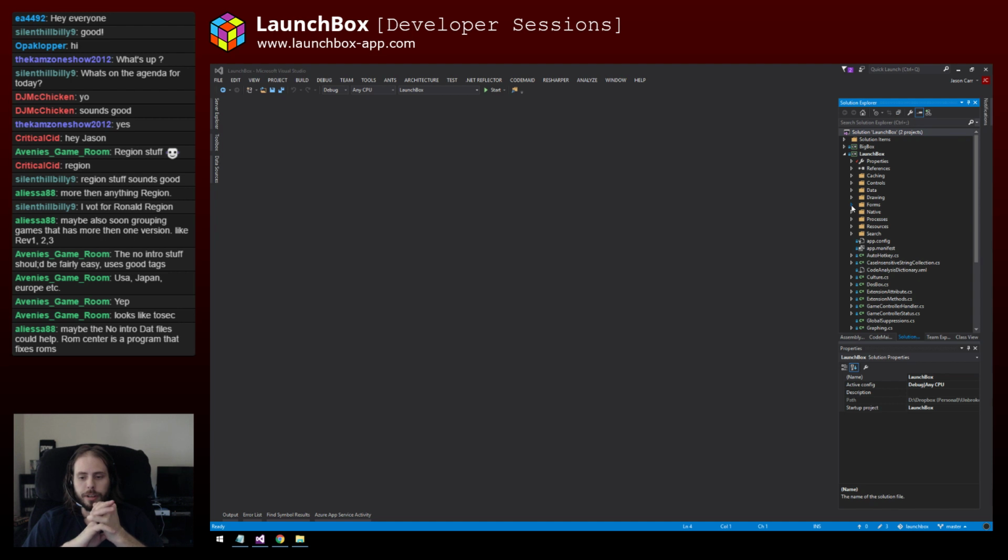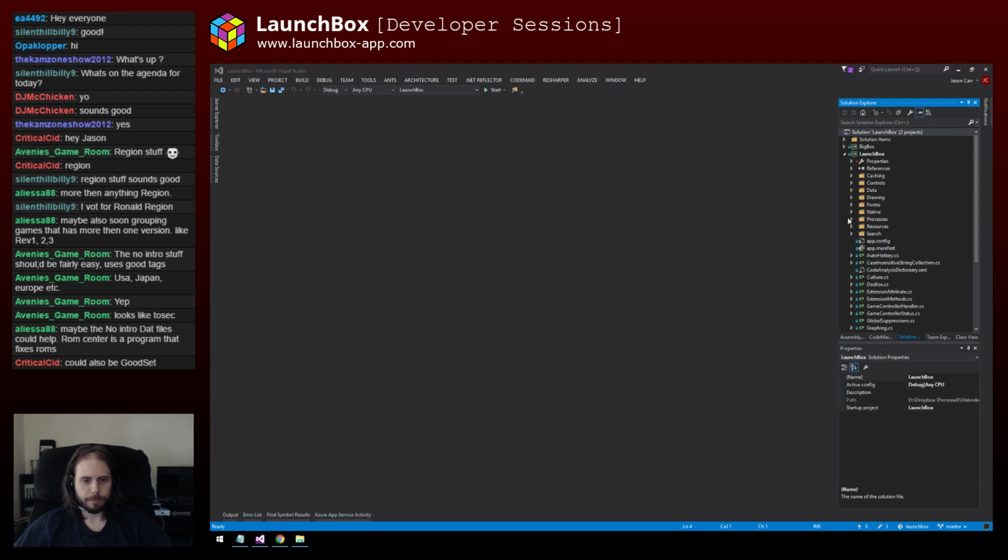So we'll need to add it in 2 different spots, the import process and the metadata update. GoodSet, sure. I thought GoodSet used the same format as No-Intro, but I could be completely wrong. I was under that impression, but I haven't done the research on that, not recently, anyways.